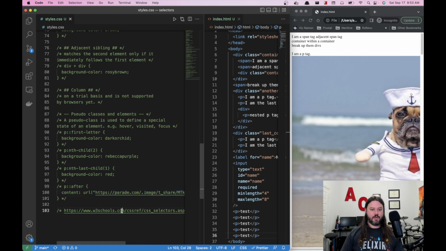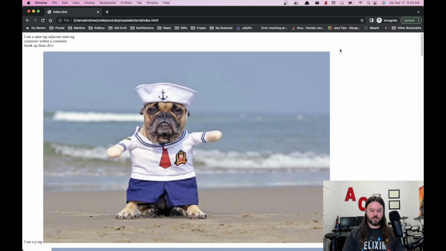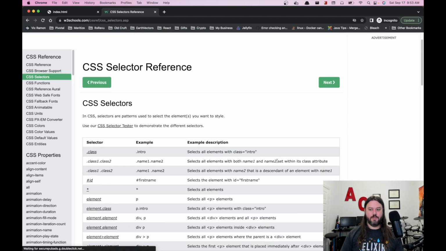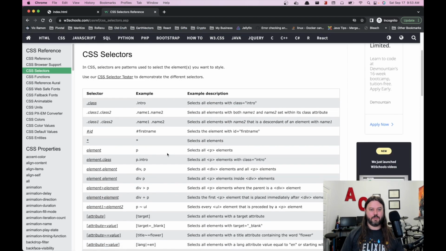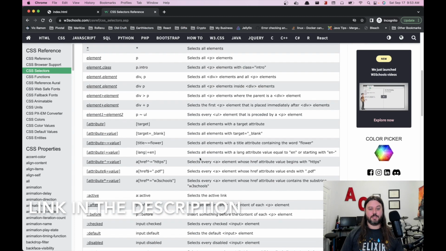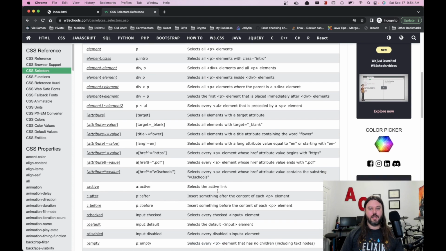Now, the last thing I want to talk about is all the different variations. And this, so we'll make this a little bigger. And this is all the variations that we have that we've covered. And so I'll link this in the description because it's quite a bit to try and memorize. You should just bookmark it and reference it.